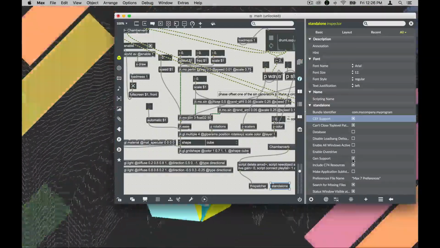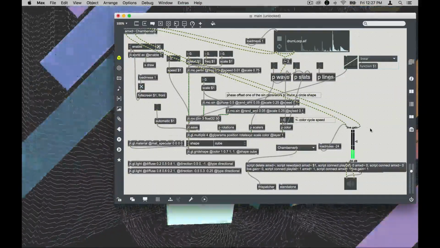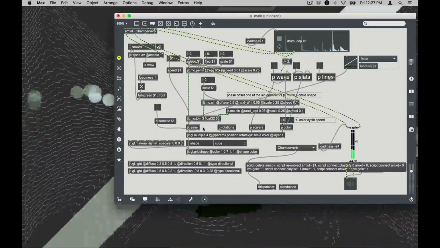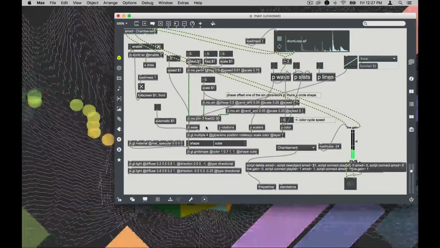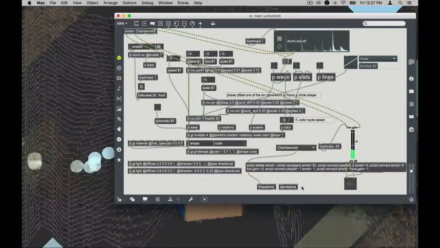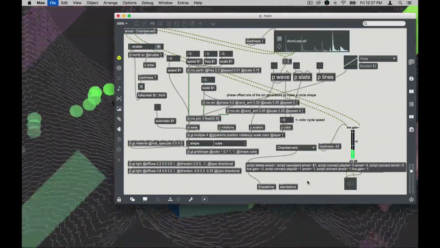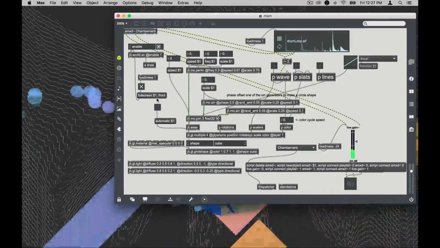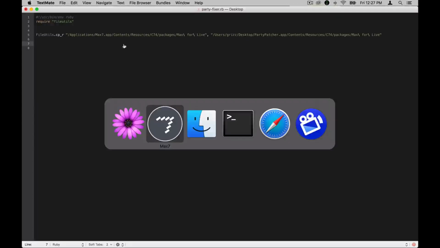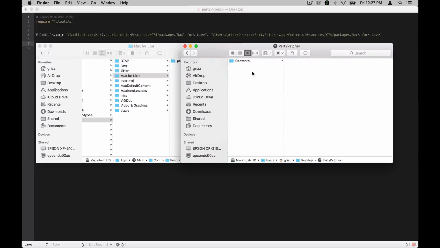The same is true with Gen Support. There's no obvious place here where Gen is used, but if we remove that, then this app will crash because some of the Jitter GL stuff under the hood is using some of the Gen technology. So actually, we can't click those things to reduce our standalone size or manage our dependencies. What we could do, if I save this here, is we could go to our script that we started to create, and we could start removing things that we know we don't need. So what things do we not need? Well, let's show the package contents.